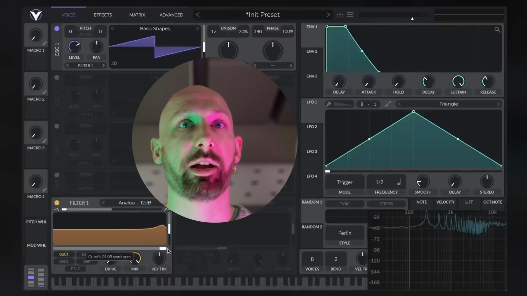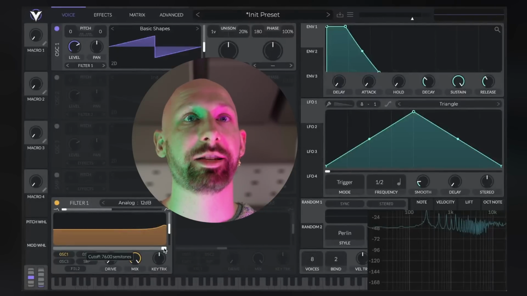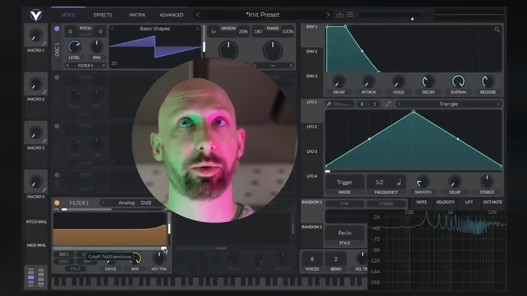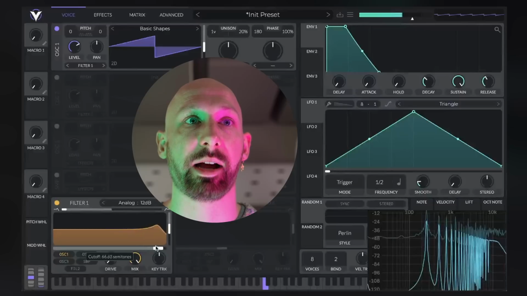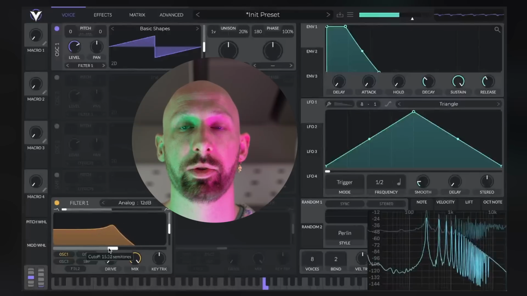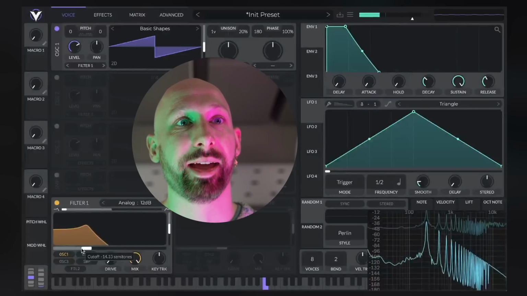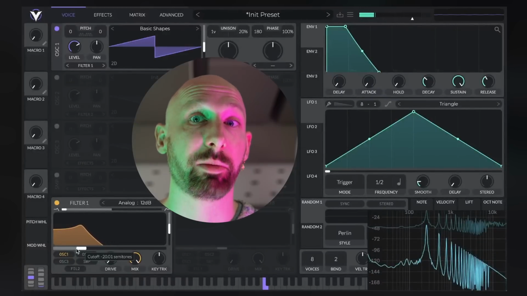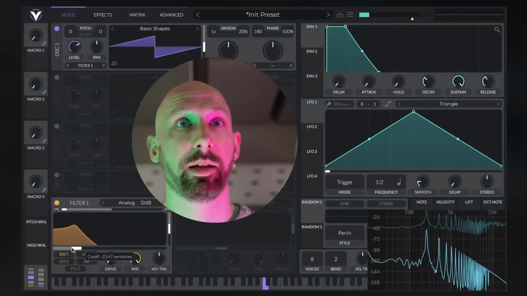So let's put the cutoff frequency at the maximum, and then let's sweep it down so we can hear the sound going darker and darker and darker. So I'm going to hit a note, super bright, and then as I bring this down, we're darkening the sound, and then it almost completely disappears. Now it's almost completely gone.